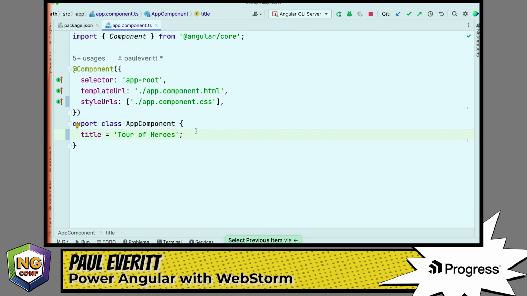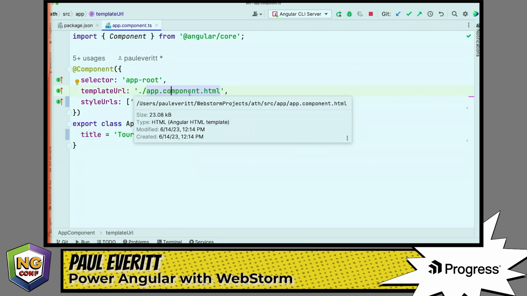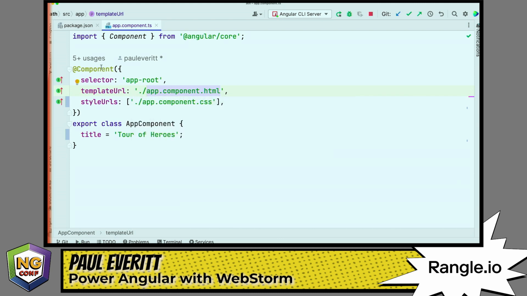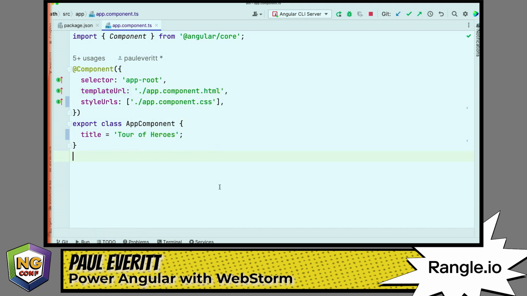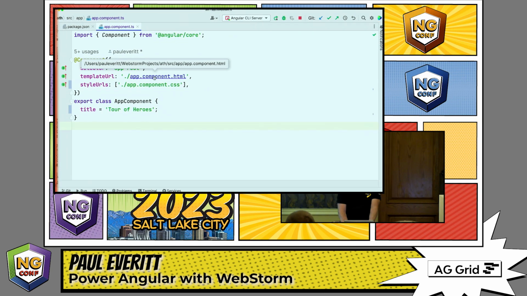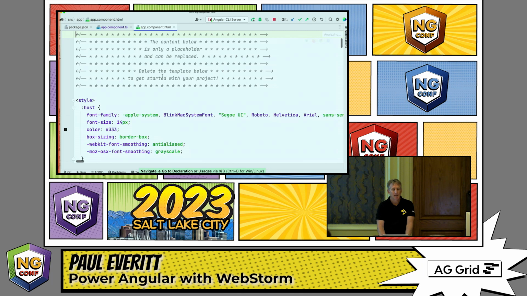I could do it the right way and treat this as a symbol, that we understand that string in an Angular component points to a file name, and I'm going to walk up to it and command click on it. I don't want to even put the cursor on it. Hover, command click, and it opens that file.